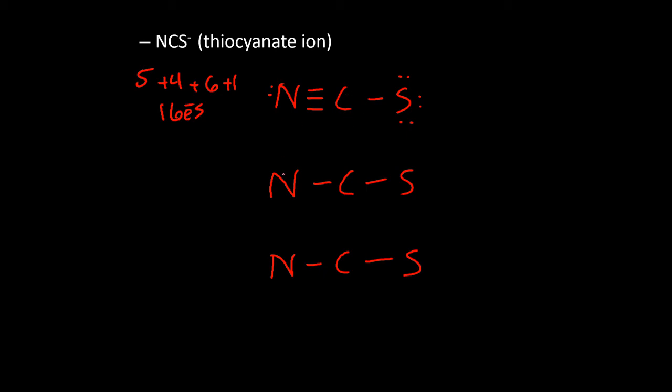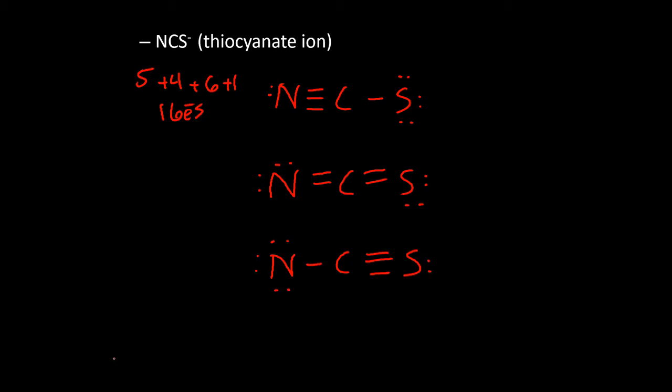Alternatively, if we start at the same point as before, where the nitrogen and the sulfur are full up with their octet, but the carbon is not, we could have moved in a single lone pair from both sides and gotten this, or instead of moving in to make a triple bond to the nitrogen, we could have made a triple bond to the sulfur instead and gotten this. So those are our 3 options.